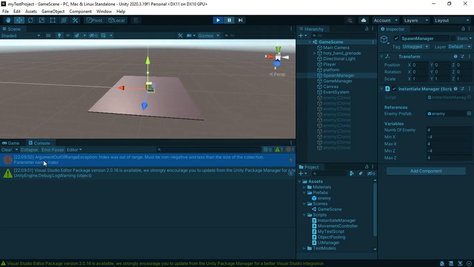Okay, now it says argument is out of range, index was out of range, which means we're trying to access more than the number of enemies we have put. Okay, yeah, good. The enemies are actually being pulled. That's great. For example, now we created let's say 10 enemies and you're trying to access the 11th element.